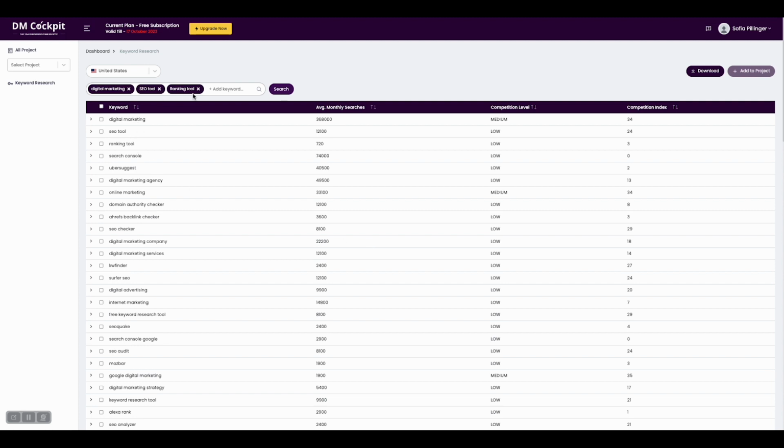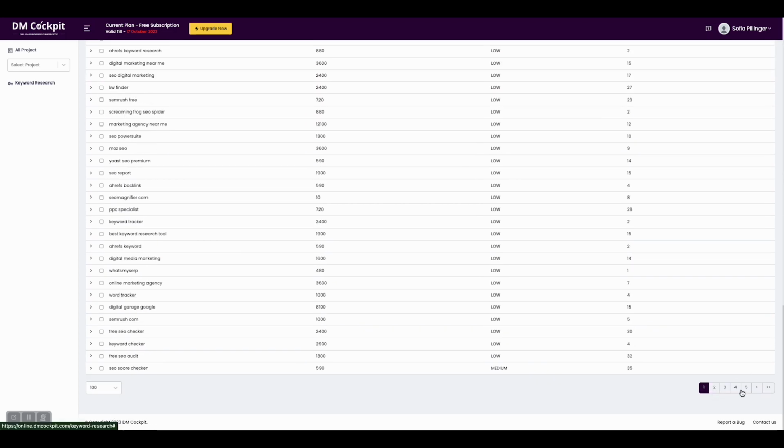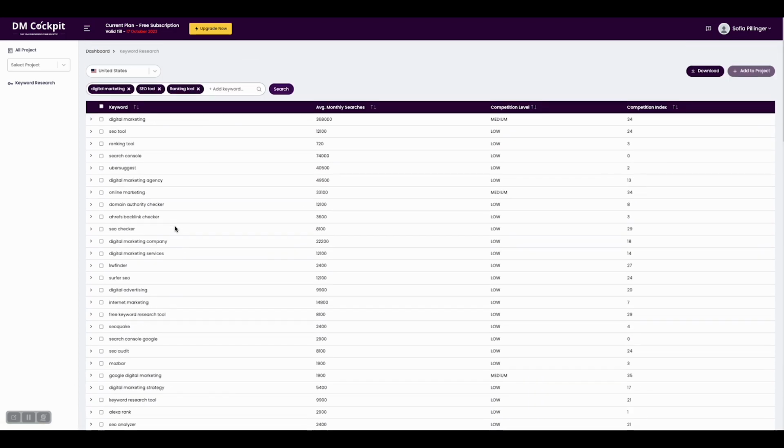As you can see the list of keywords which we are having and more results which we can see over here. So next column is average monthly search volume, which indicates the search volume of each keyword. On right hand side there is an option as competitive level, which is the level of difficulty of keywords which are going to be ranked. And the last panel is of competition index, which means how much difficult is to get keywords ranked.